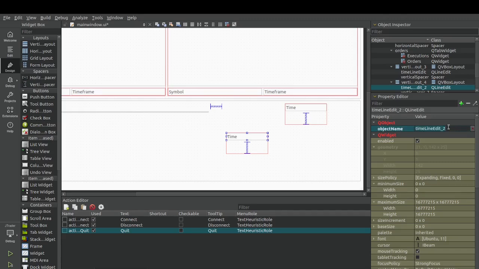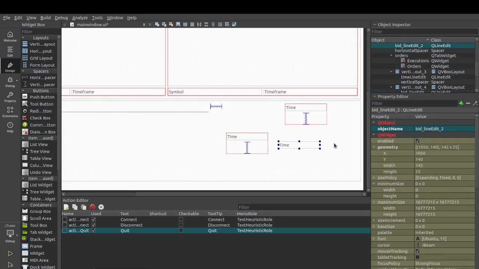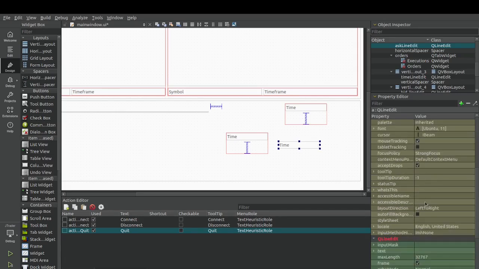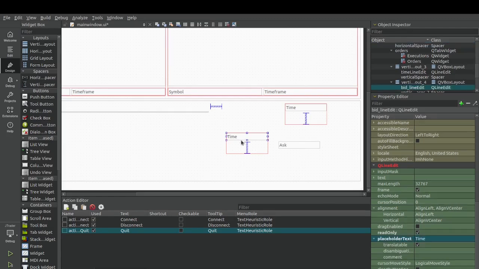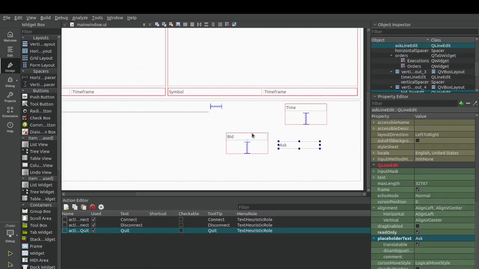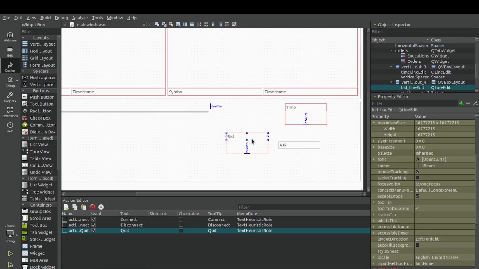So in here, I want to say, oh, you know what? I'm actually going to keep the vertical, but I need to add a new one. Watch this. I need to add another layout. So if I now take this and I name this ask line edit, and inside of here, this is going to be the ask, and then this is going to be the bid, and then I need to take this one and this, whoop, doesn't like that.